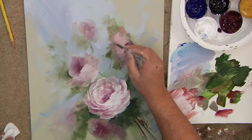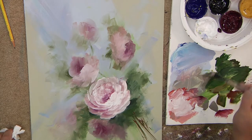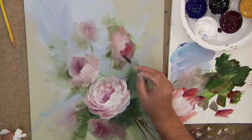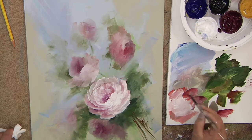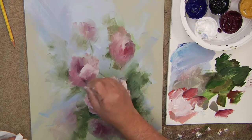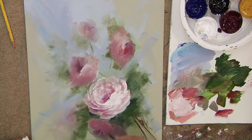And sometimes, if you're bothered painting a rose, like it keeps looking wrong, probably because you painted on it too long. We call that perspective of painting. And I'm just going to take a little more of my red here. We call it perspective in painting. If you've painted on something for too long, the eye starts to lose some perspective for it. So you need to get back and put some colors on some other things and get the perspective back to your eye by looking at other things. And then it'll come back and you'll see where your problem is on that flower. So that is a natural fact that happens. And it happens to me quite a bit.